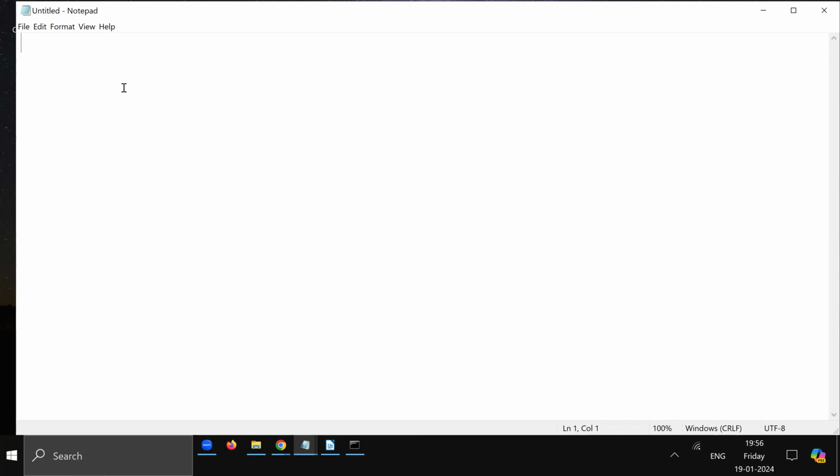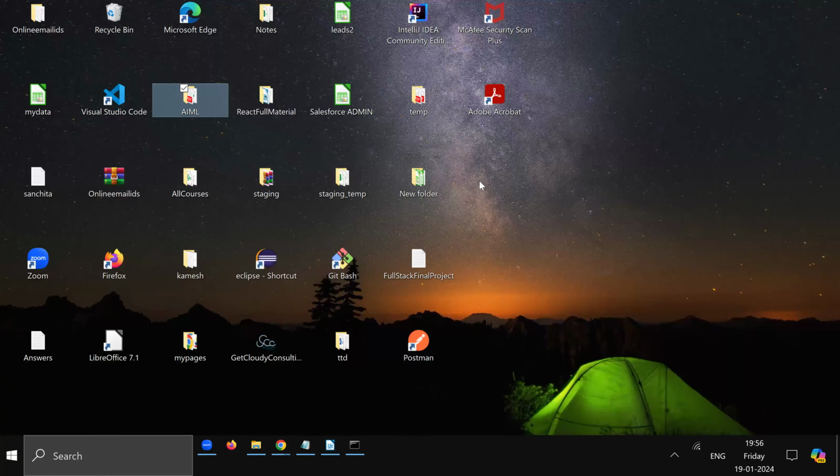Therefore, we don't prefer to use simple text editors like Notepad. Okay. There are famous IDEs like Eclipse. Eclipse is very, very famous.